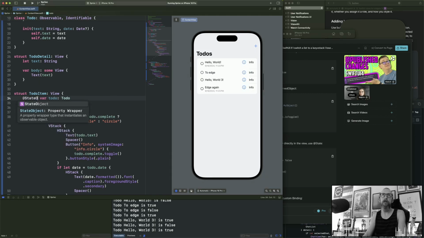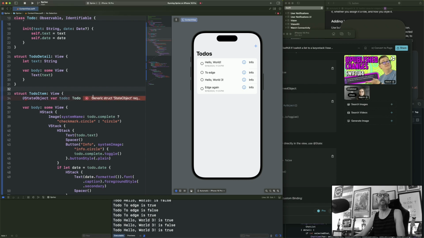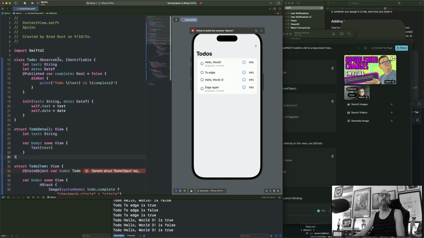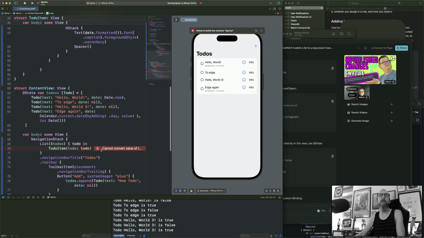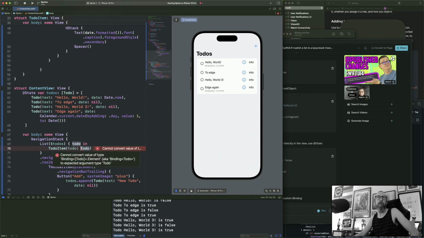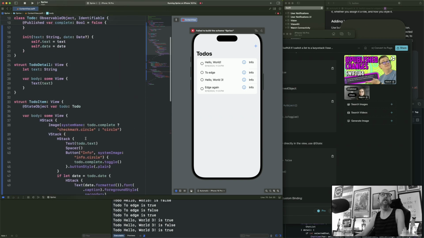Should be a state object. Should be observable object. Nope. It's not working. So that's not the right thing to do here.